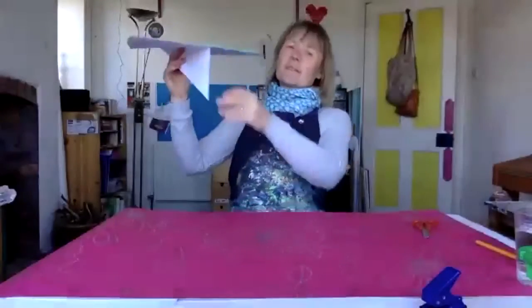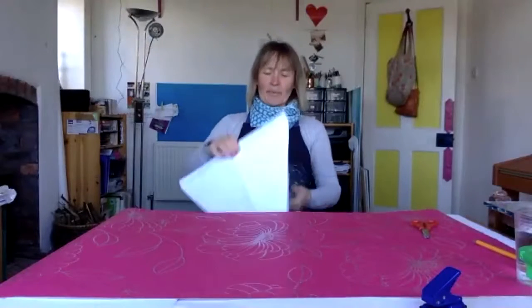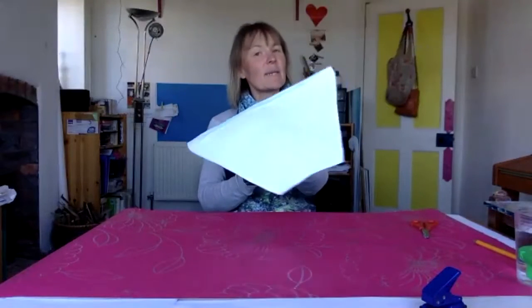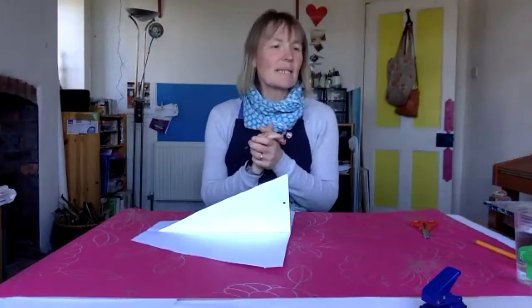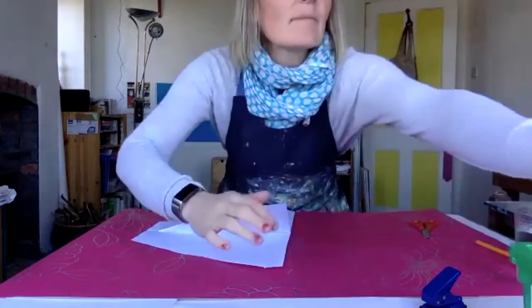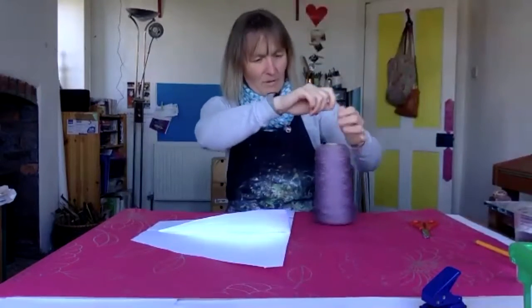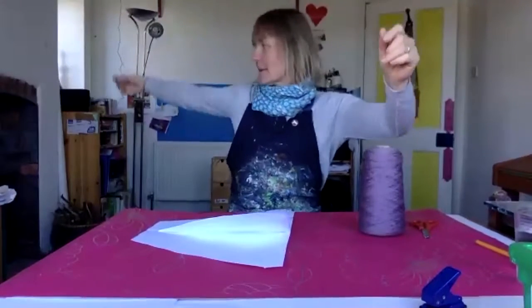So we've now got kind of a kite shape. What's a really nice idea is to decorate it a bit. We can decorate them a bit more. Then we need some string. Now you can use cotton, wool, baling twine, you know, cotton string, whatever. I've got some embroidery thread, very old embroidery thread. It's left over from a weaving project that I helped out on years ago.